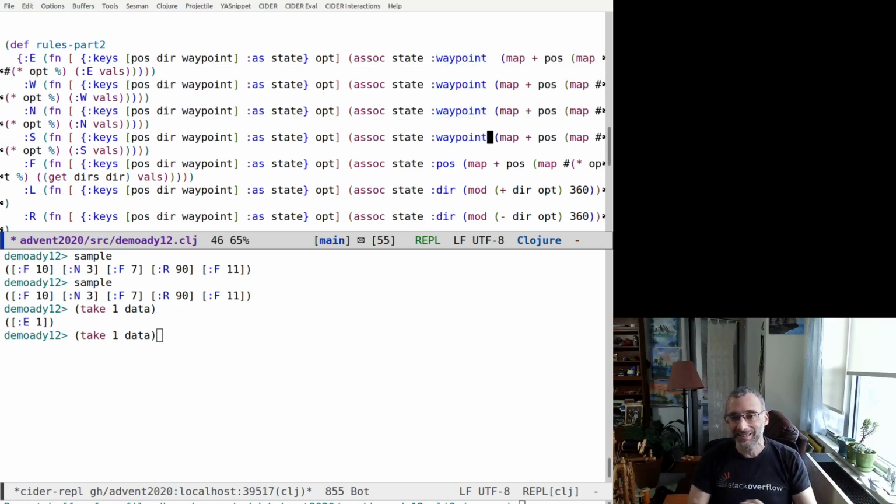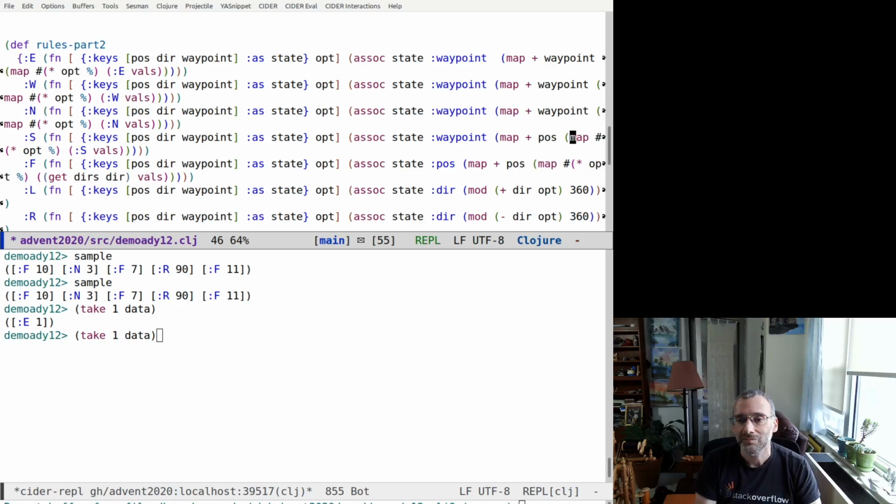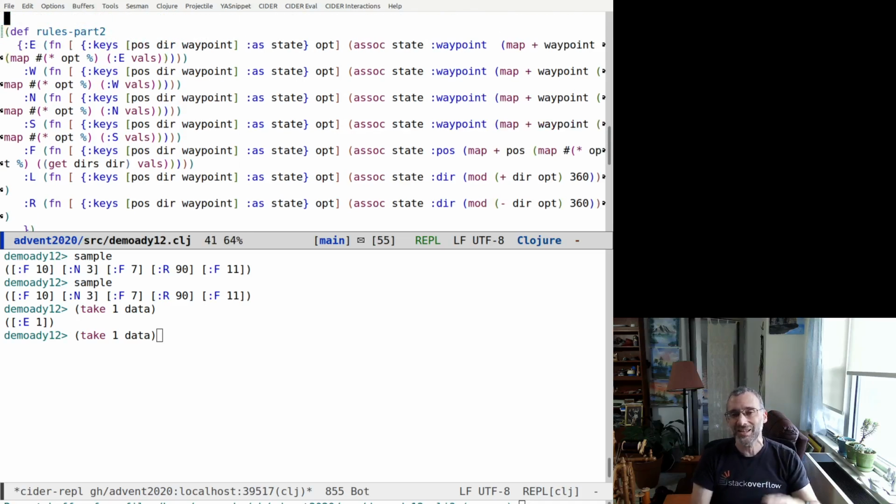they're no longer like forward, right, and left will do what forward, right, and left are going to do. But the north, south, east, and west are going to modify the waypoint. And the thing there is, it's going to do the same thing as it did before, but it's going to modify the waypoint against the waypoint's old coordinate instead of the ship's. So that should still all work fine. If we run it, it'll be harder to test because we don't have our data. But basically, it's the same thing as what we did before, but instead of changing the ship, here we're taking the old waypoint and we're moving the old waypoint. So now the next one is going to be forward.